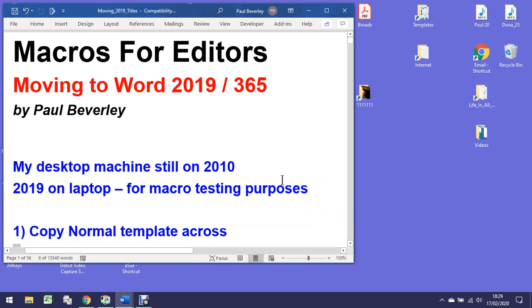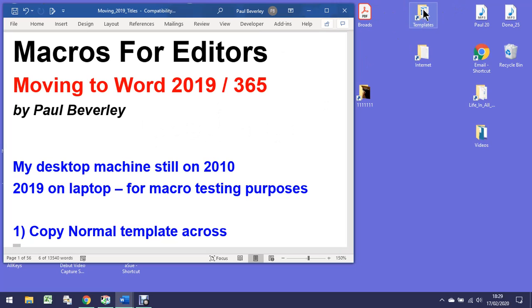On the new version there are one or two things that I'm not that keen on, but it's worth noting first of all that to make the change you can take all your options and your macros across from 2010 onto the new version simply by copying the normal template on Word 2010 and then pasting it into the new version.